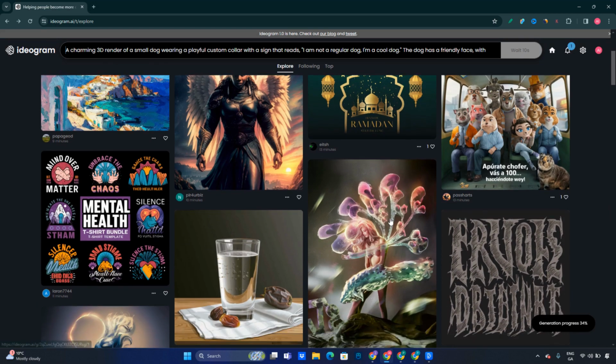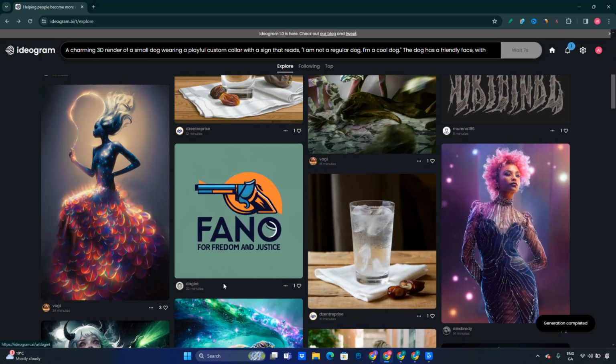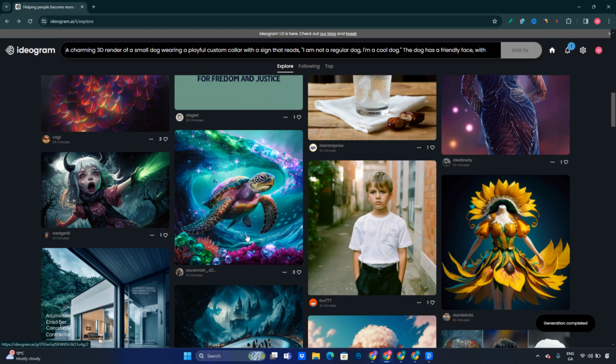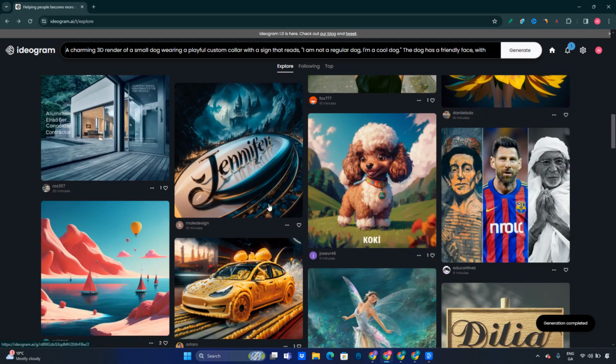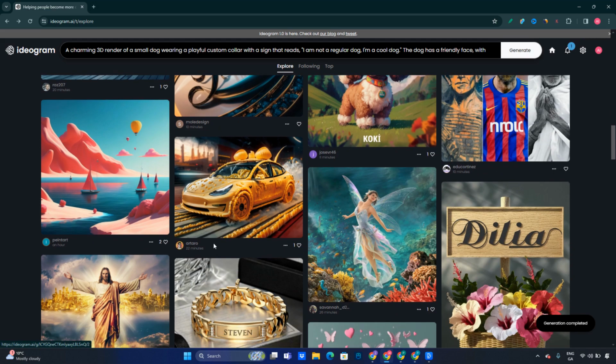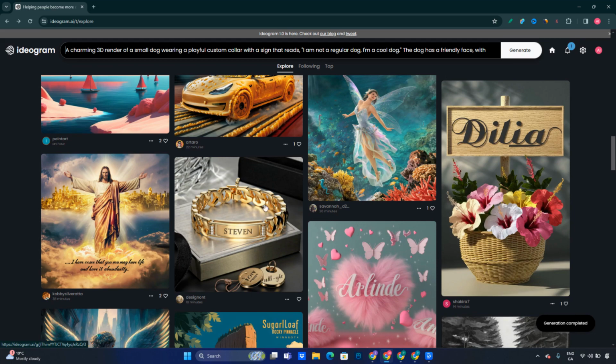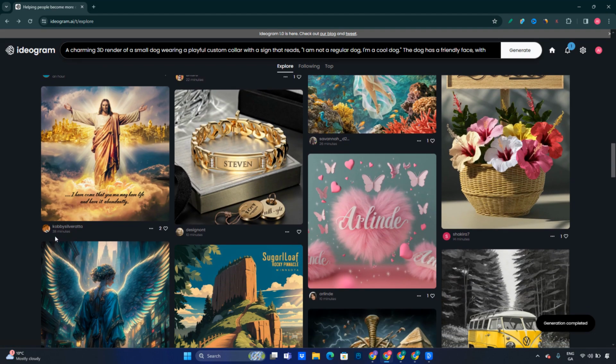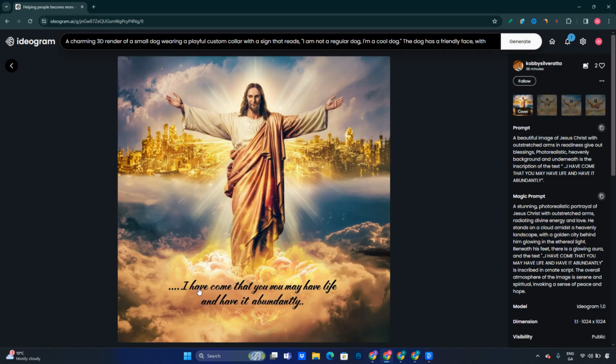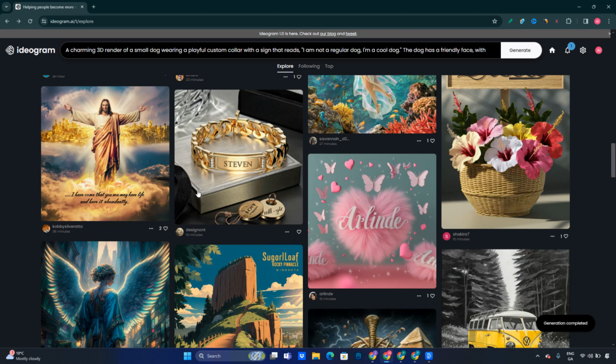In the meantime, we can see what the other things are doing. For example, this one here was created 31 minutes ago. I really like this turtle, the sea turtle. The other one here was created 11 minutes ago. This one was 22 minutes ago. Here we got a Jesus created 38 minutes ago. Even a sign is implemented inside this image, done without any misspelling. I don't think it belongs here, but that's fine. The implementation of that image is still quite cool.